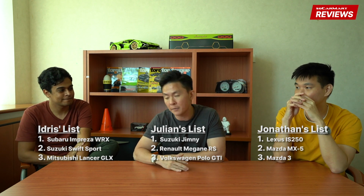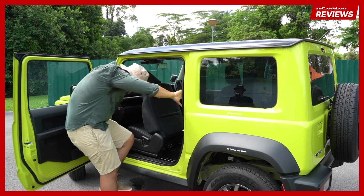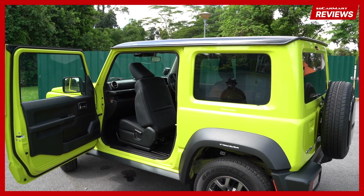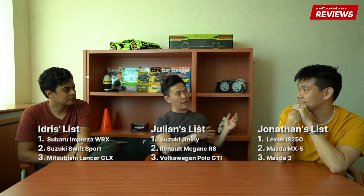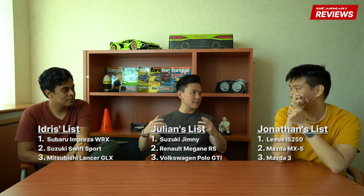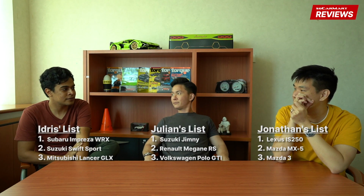Unfortunately, it's a 3-door car. It's best for two, really. The back seat is a bit hard. Not really. I had the car seat in the back seat before. Every time I had to carry my daughter in, I had to fold the seat, put her in, strap her up and climb out again. So it's a bit painful. But I guess that's the price to pay, right? Yeah, I guess today a two-seater.